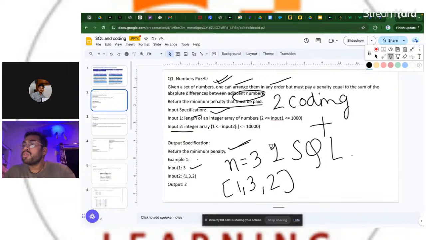In the question, it is asking us to return the minimum penalty, and penalty is equal to the sum of the absolute difference. There are two things in the question.